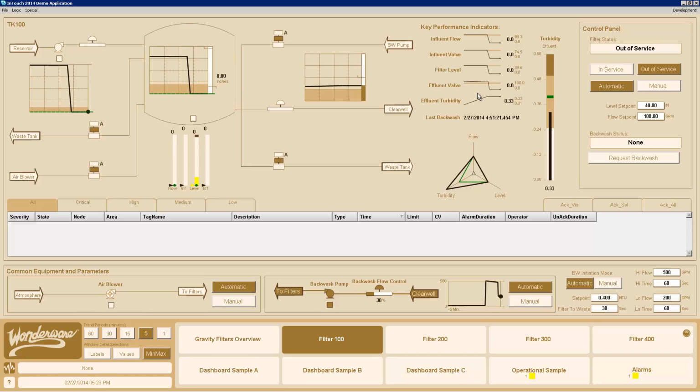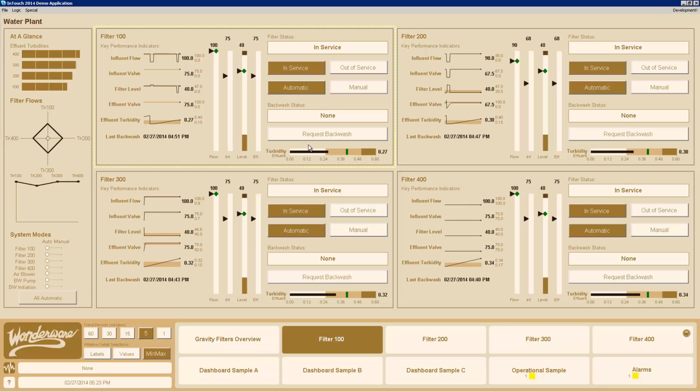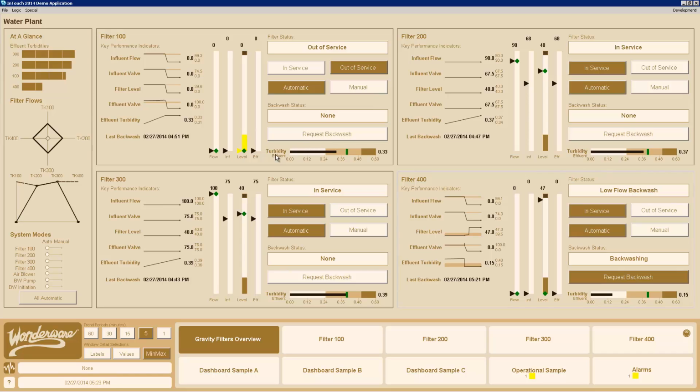You can see on this screen that I've got nine trends, so even then we've gone above what may be typically used inside of a process graphic traditionally. Now I'm going to move to the overview screen for all these filtration units. Here, you can see that I've now got 20 of these trends. In this particular case, these are the sparkline instances.